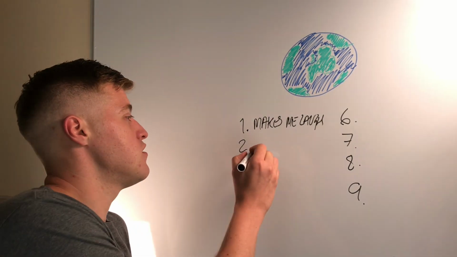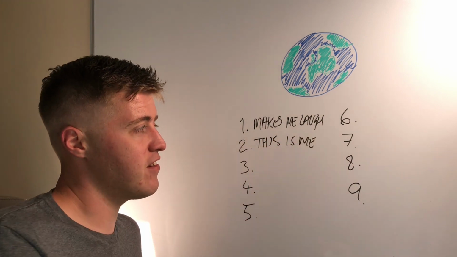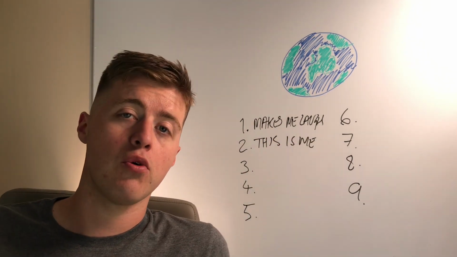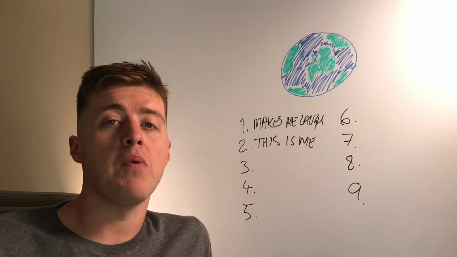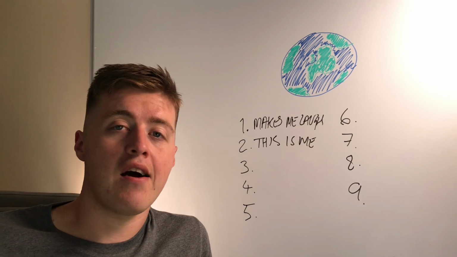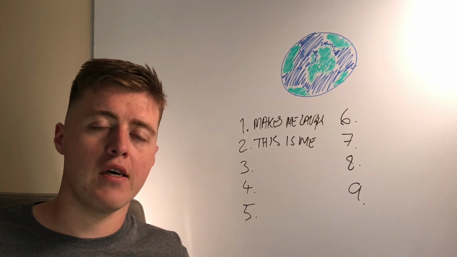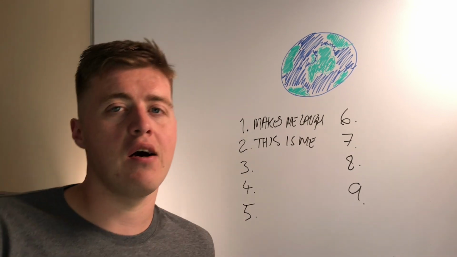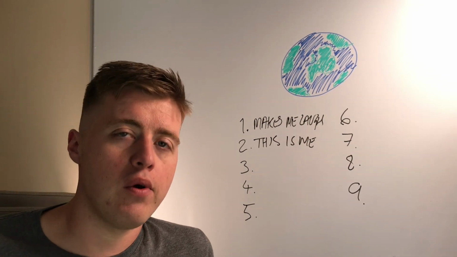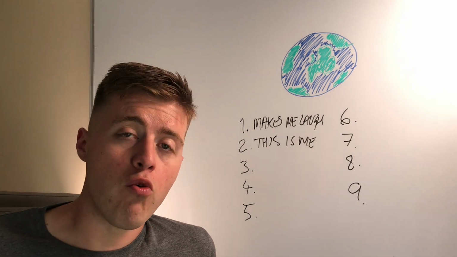So the next one is, this is me. Again, this can be tied back to ownership, to social currency. So how does this make me look? This is me, this represents me, and therefore by sharing it, it's helping me do a job of representing who I am. People want to express themselves, and as absurd as this sounds, sharing content is a way of doing that. Sharing content is a way of showing other people who they are, what represents them.